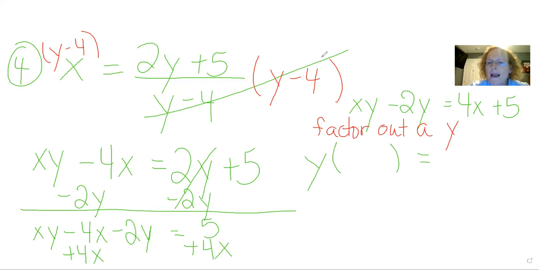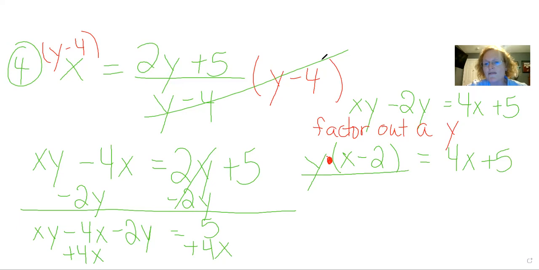So if we take the y out of xy, we're left with x. If we take the y out of negative 2y, we're left with minus 2. And then once again, over here with this 4x plus 5, there isn't any y to take out. So you just bring it down. Don't do anything with that. And then remember one more time, the reason that you do that is because by factoring it out, I'm trying to make this kind of really big so that it stands out and reminds us, you have made this y times (x minus 2).